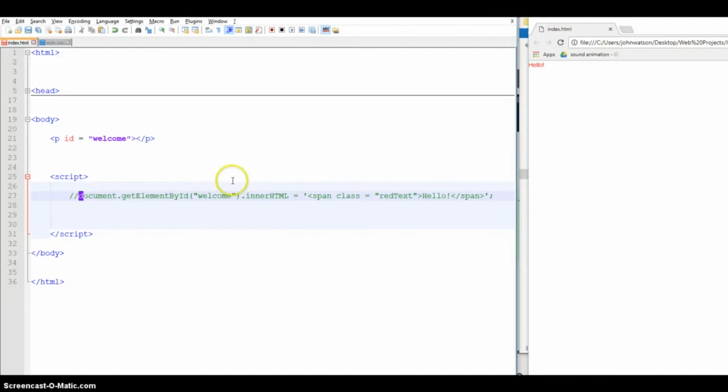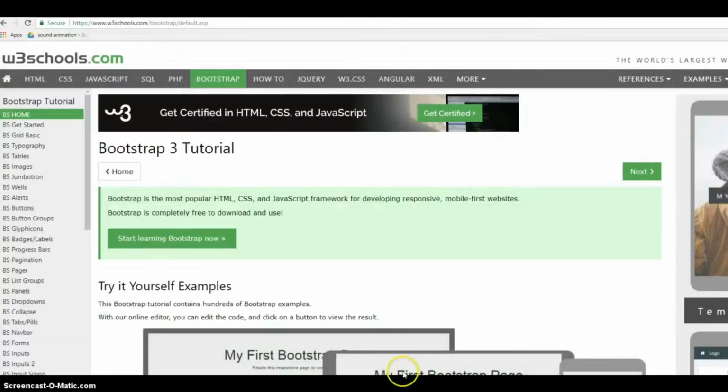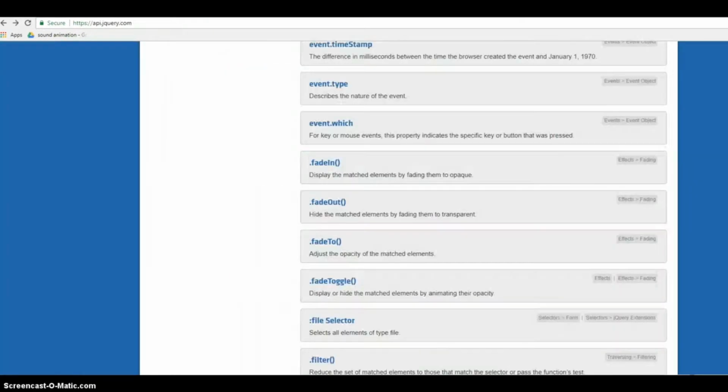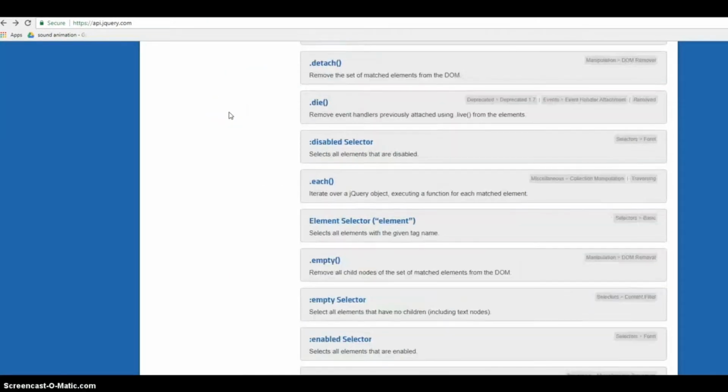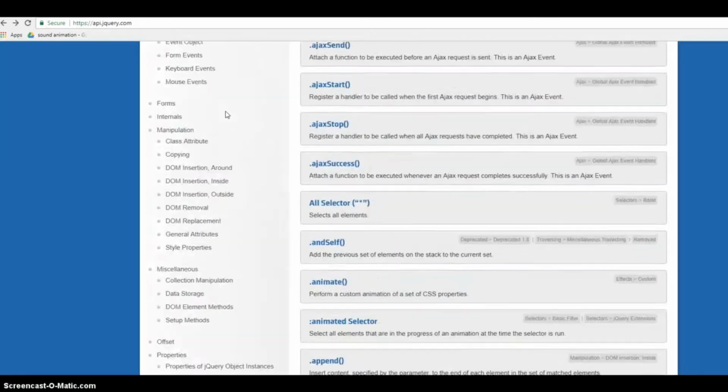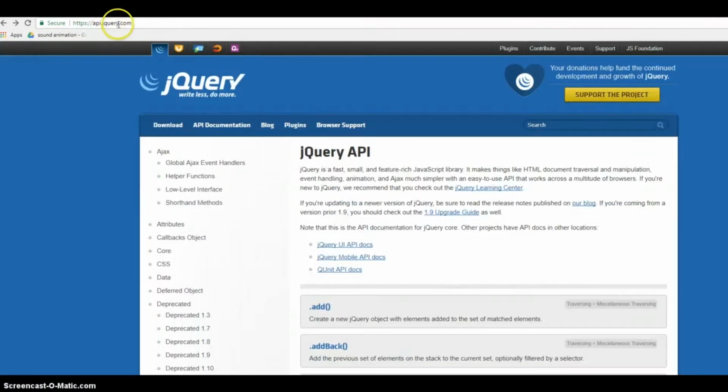I guess the first question that we might be asking ourselves is, what is jQuery? So I'm going to go to a web page called api.jquery.com. If you do a search for jQuery API, you'll find this web page, and it's very useful if you're working with jQuery. But what I want to draw your attention to is this: jQuery is a fast, small, feature-rich JavaScript library.